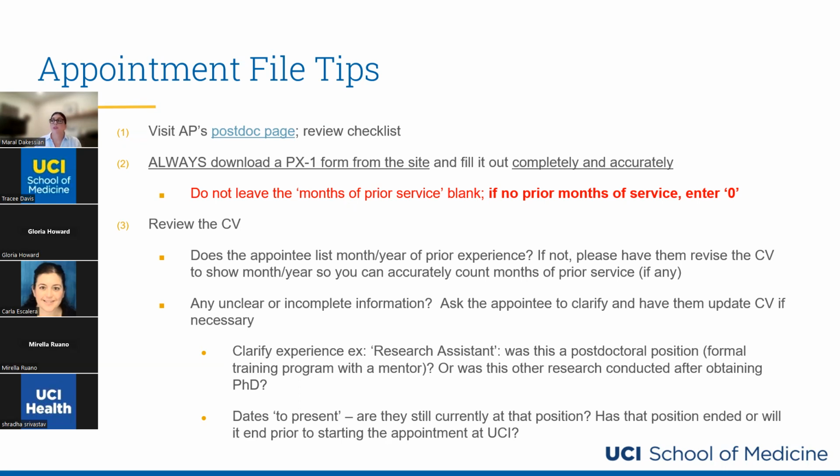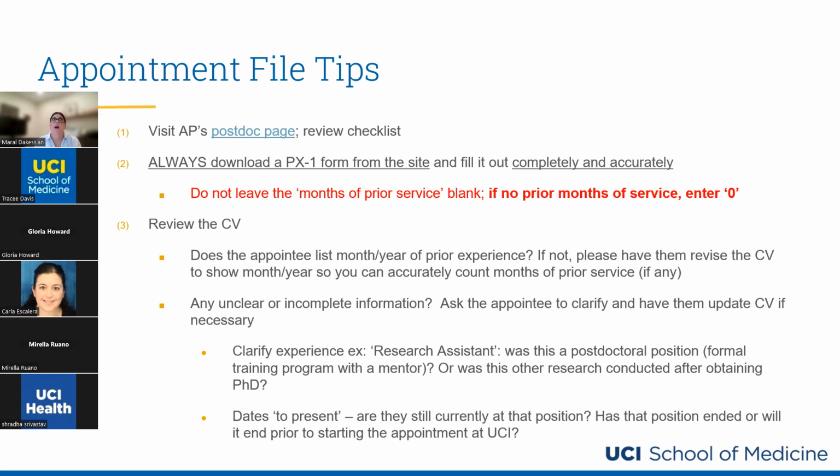The other thing I want to let you know is when you're reviewing the CV, make sure that the appointee or the postdoc that you're hiring lists the month and year of any prior experience, especially if they say they were a postdoc or a research assistant in somebody's lab just after getting their PhD. The reason for this is because this might count as a postdoc experience, and if it does, we need to be able to count the months of service that they had at that other institution.